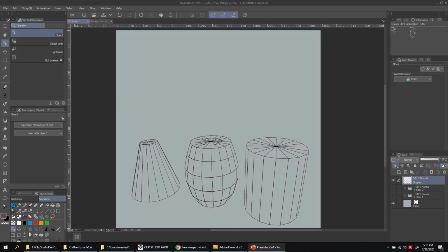Now we can start the second part of this tutorial. I'm going to teach you how to wrap this texture around different shapes, like this cylinder, this cone, and this barrel. The most important thing here is to know that I need to have the different faces that shape these figures, because this will help us wrap around the different shapes.